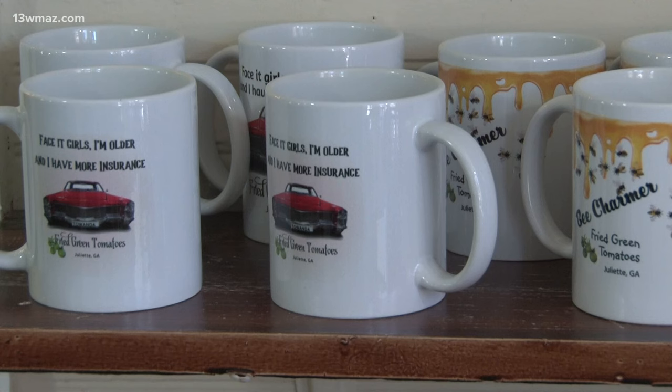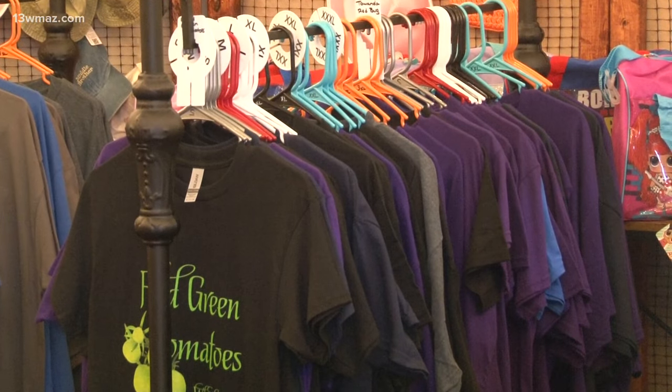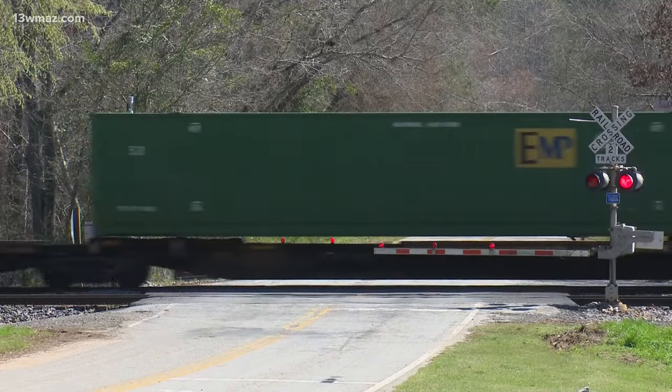Odom caters to the town and especially tourists. They flock here to experience the 1991 movie, Fried Green Tomatoes. They flock to one of the many trains that pass daily. When I kind of tune them out, it's pretty much constant, which is actually kind of nice because the tourists come here and they get so excited when they hear the trains.